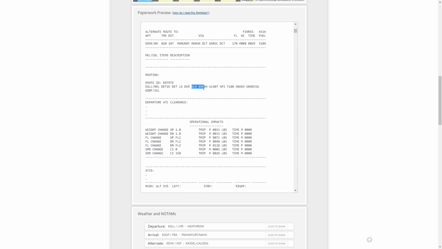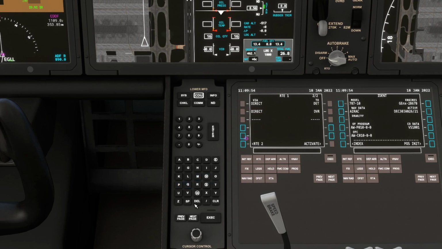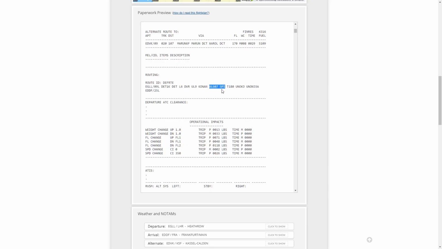Then the next airway is UL9 to Conan. UL9. And again you can see it's not taking this airway. No need to worry. We'll just enter the waypoint. It just came up like this. So it's always the first option, the nearest one, and you can see it has already picked up the airway. So it was not UL9, it was L9. So if you enter L9, it will pick it up to Conan. So this is how it is. So if at any point in time you feel that it's not picking up the airway, just simply enter the waypoint.